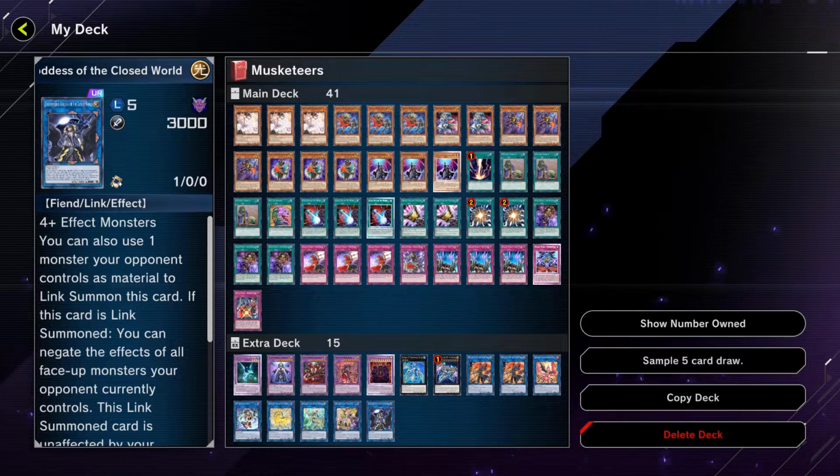So that's what I've been running so far. I have made a couple of changes since I made my last video. I tried Max C, I tried Triple Pot of Desire, I tried Tides of Brethren. This is what I found to be most effective in the current format, but all of these options are viable. If you don't want to run Dimension Shifter, you can switch that with Max C. If you don't have Dark Ruler no more, you can switch that with Forbidden Droplet. Everything is interchangeable based on what you want.